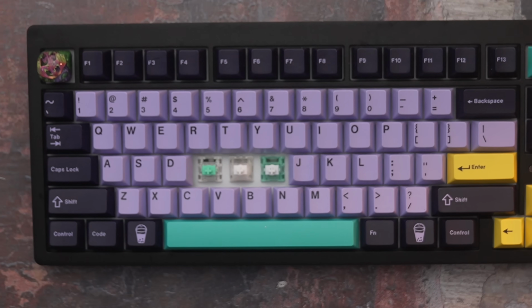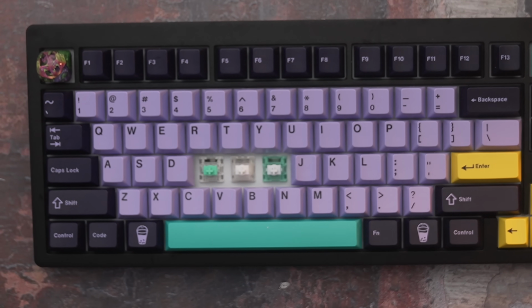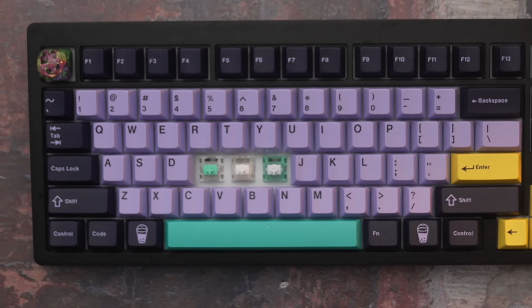Alright, so let me know what you guys think down in the comments below. Which one was your favorite switch of the 3? Now, when I compared all 3 switches, the Lekker V2s, the Geon Raws, and the Jade Pros, the Lekker V2s I felt were a lot more muted than the other ones. The Jade Pros, again, give that nice high-pitched clack, and the Geon Raws fall right in the middle of the two. It's like I was going up and clacking as I went to the right.